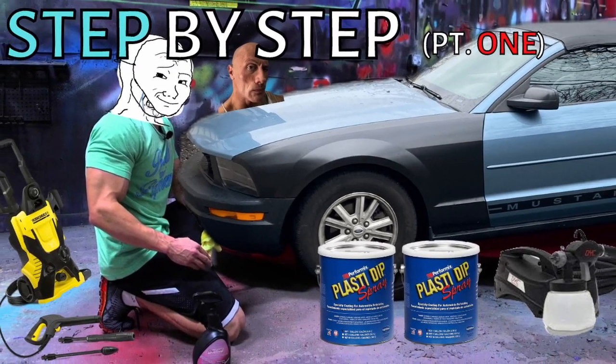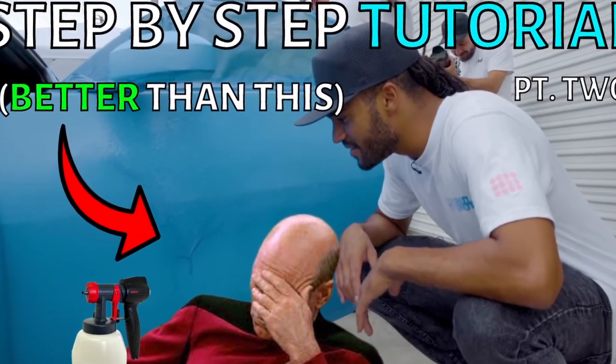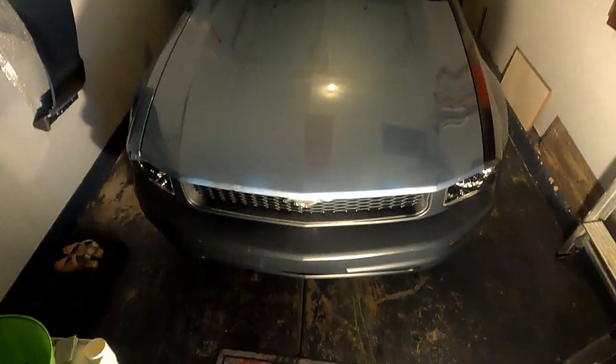This is a part 2 to my previous video where I went over the preparation, materials and tools, and how to plan your Plasti dipping job. In this part, we're going to be masking and dipping the wheels and the car. So let's begin. Last time we left off, we were looking at my car right here, and it was in the garage. I had just stored it after washing it.